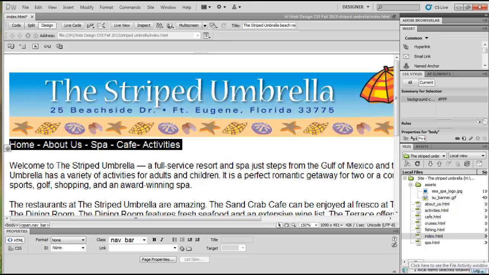So we should have our index page open and doing this on our index page. You're going to do space, hyphen, space, A. So there'll be a space between the letter and the hyphen. And you're going to put a hyphen between each word.